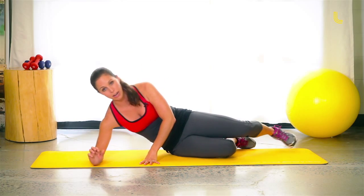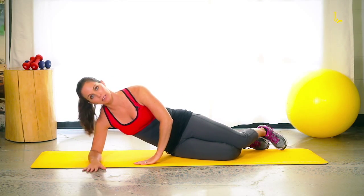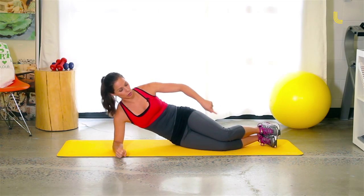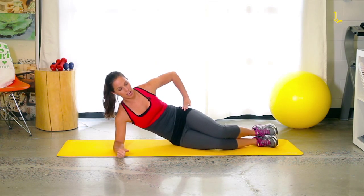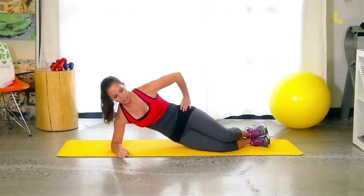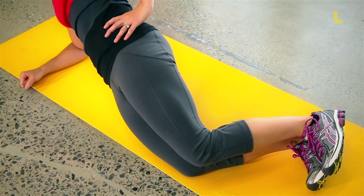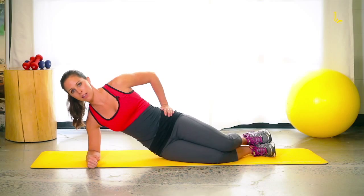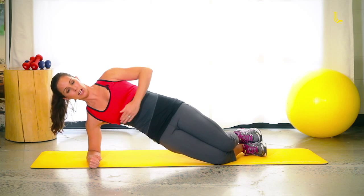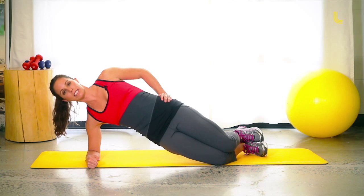You're going to place your elbow right underneath your shoulder here. Your forearm's going to be flat. You can either place your hand flat or fist, whatever is more comfortable. You're going to stack your hips, your knees and your ankle. My knees are bent. And from here, I'm going to lift my hips up and forward. So I'm lifting up and pushing forward. I'm squeezing my glutes. Everything is contracting through my side, and this is a great exercise because it connects everything, your shoulder girdle, your obliques, your abs, your butt, your spine, everything's working together.